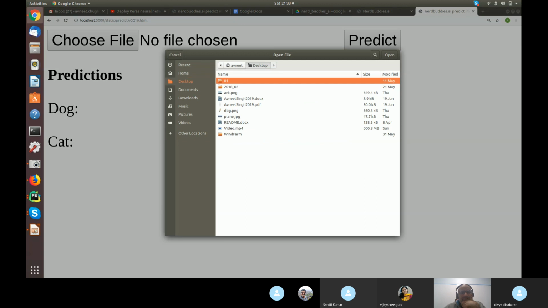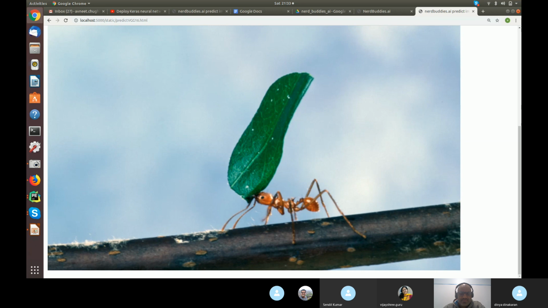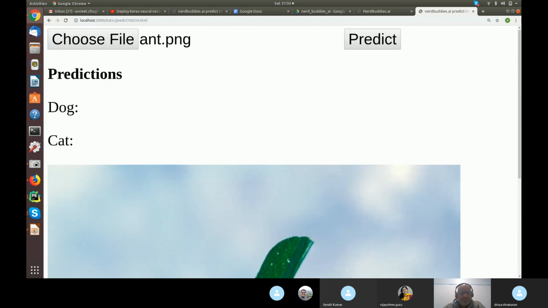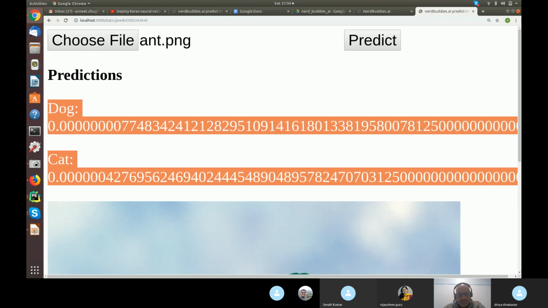So what I did was I actually found the images which were used for the 2014 competition. And one of the categories was ant. So here I just picked up this ant. And now we click the predict button. And these are the top 2 predictions out of the top 1,000 which were returned. Ideally, as Senthil mentioned, what we should have done is from those 1,000, pick the one highest and find its corresponding category and then display that here.